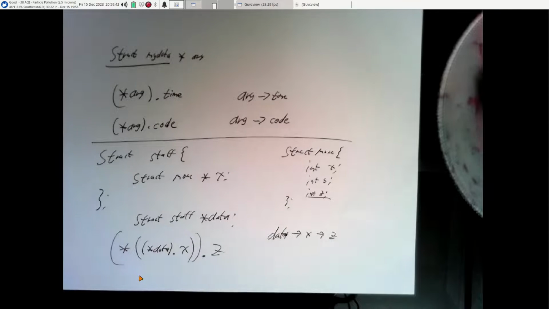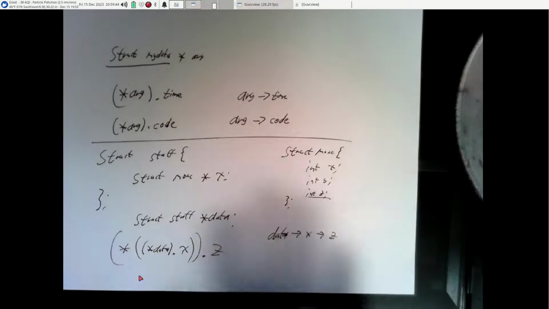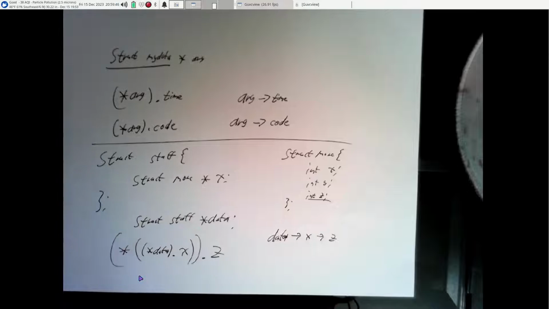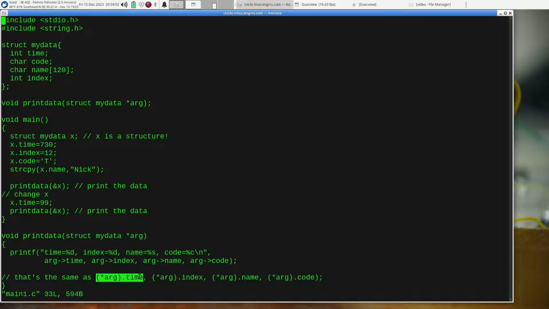So that's kind of a teaser. When you get into the problems, you'll actually do this in some examples. It'll make more sense there. But that's the mechanics of how we're going to work with pointers to structures. And that's pretty much what we're going to do the rest of the course. Most of our structures, we'll pass them around by address, like this, rather than by just passing the bare structure itself.